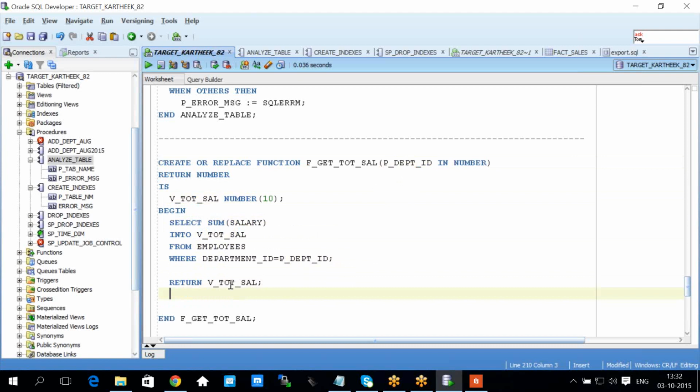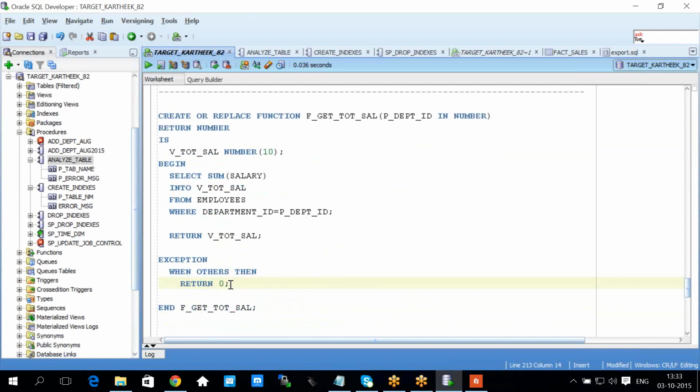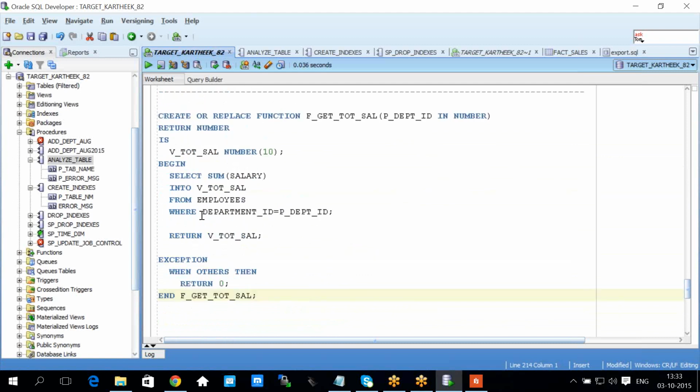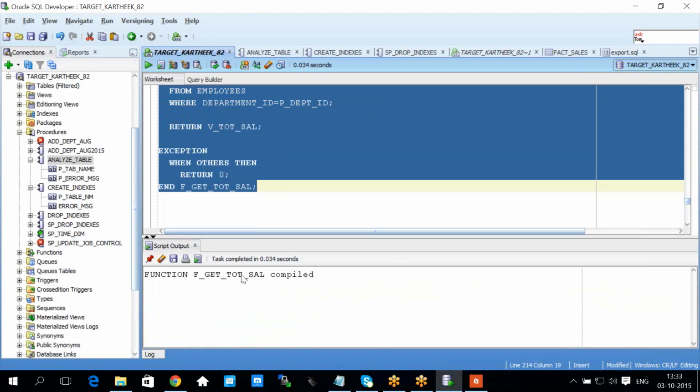And in case of any exception, I want this to return 0. So if there is any exception, exception when others, then return 0. So basically this is what we have, and now just compile.